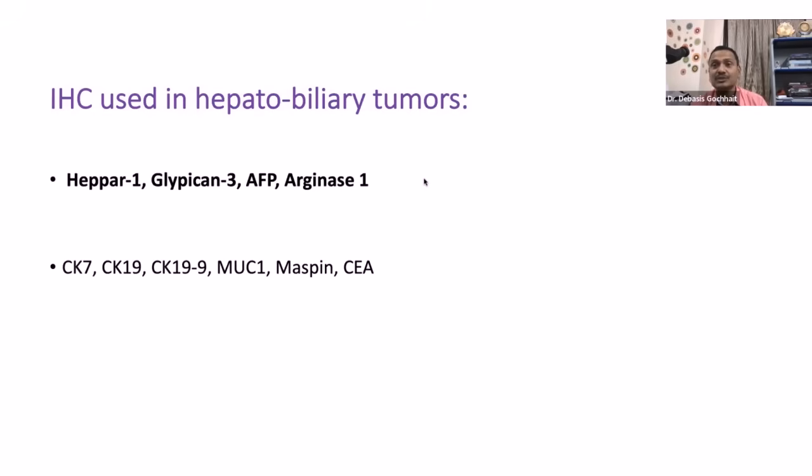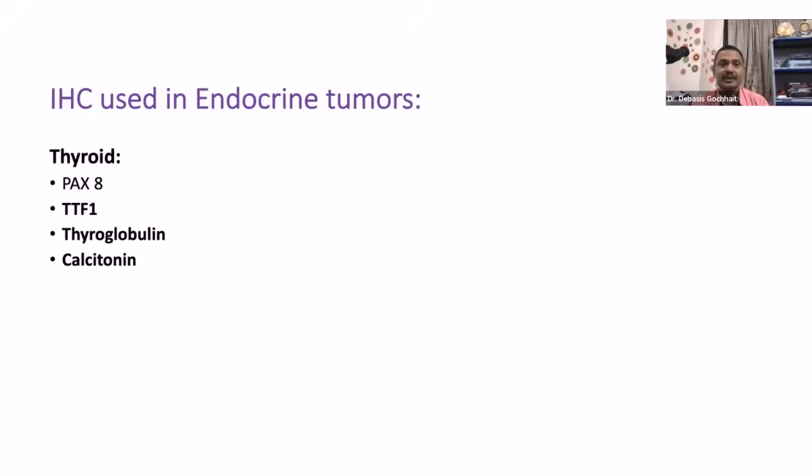And if a gastric tumor goes to the liver, what it is called as? So the MBBS students can answer what it is called as. If a gastric tumor goes to the liver, it is called as metastasis. Okay, so in metastatic tumors, some markers will be positive, whereas primary liver tumors, some markers will be positive. Then we move on to endocrine markers. Not very important for you, but you can just remember that TTF1 and thyroglobulin are for the follicular cells, whereas calcitonin is for the parafollicular cells.